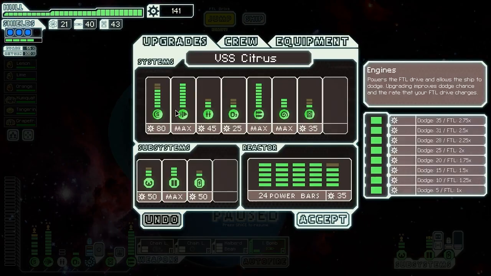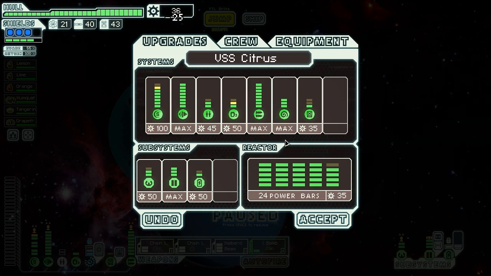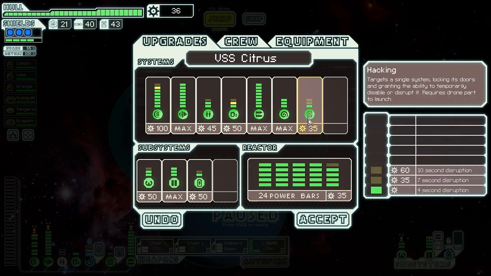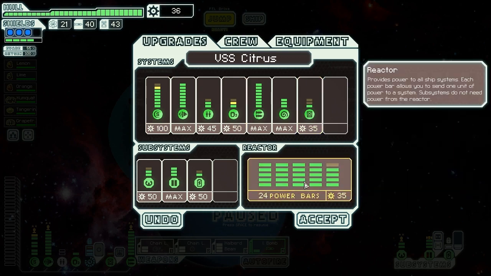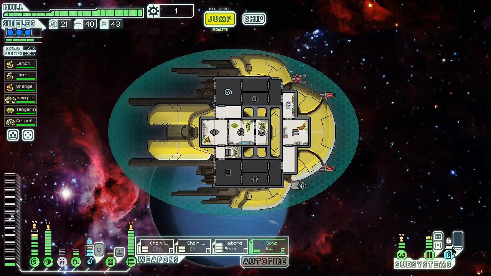That puts us at 141, which is not enough to get another level of shields, but it would let us get a buffer bar, which would be quite nice. It means we're less likely to die horribly when we can't actually take a single point of shield damage. So we'll get one of those, and we could upgrade hacking by a point, or we could get another power bar. We're going to get the power bar. I know I just got the battery stuff, so we didn't have to worry about the battery so much, but it's nice to have a legitimate power sometimes.